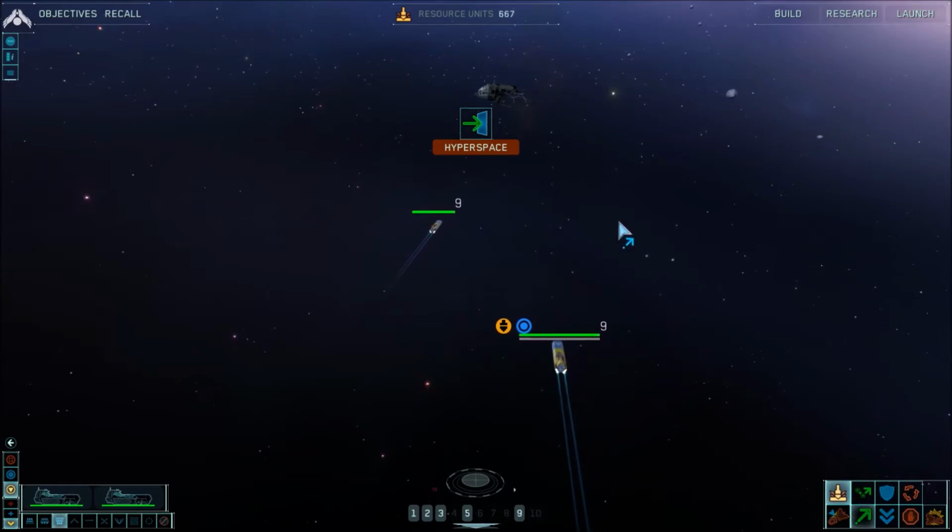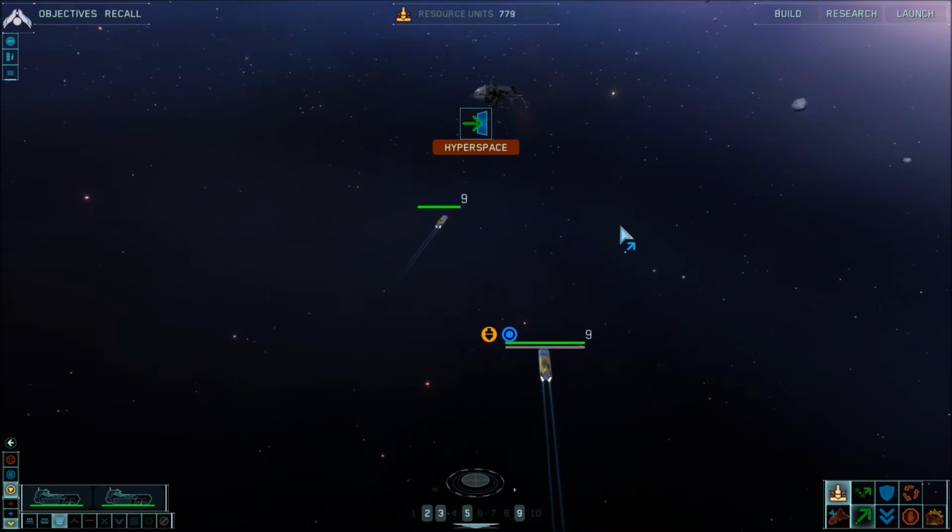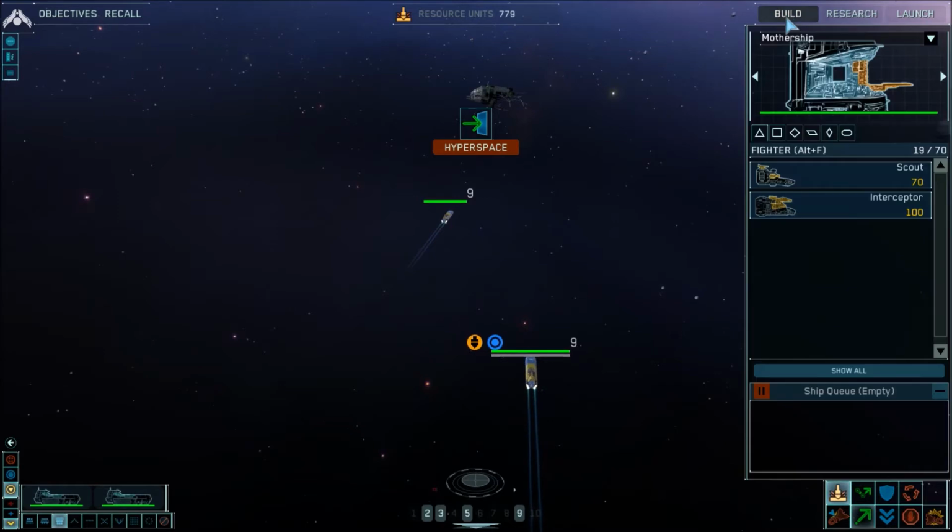So we can flesh out our fighter squadron a little bit. Get us back up to 24, I think. Right? How much are interceptors? Yeah, we can get back up to 24. Oh, we can do that now, honestly.